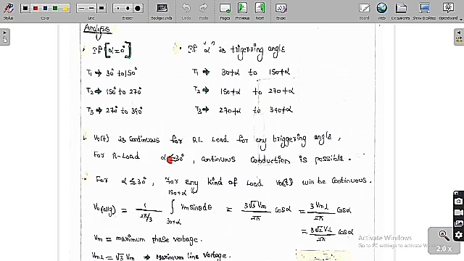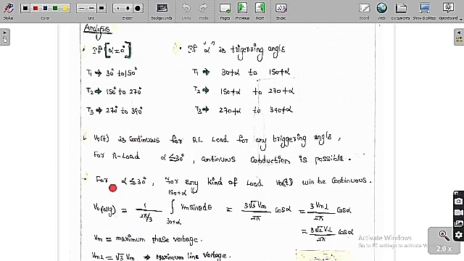For R load, for alpha less than or equal to 30 degrees, continuous conduction mode is possible. I've already told you, for RL load, irrespective of alpha, we always get continuous conduction mode in the output voltage. Whereas for R load, when alpha is greater than 30 degrees, we get discontinuous conduction mode. So discontinuous conduction is possible only for resistor load at alpha greater than 30 degrees, while for RL load, irrespective of alpha, we always get continuous conduction mode. That is the meaning of this.